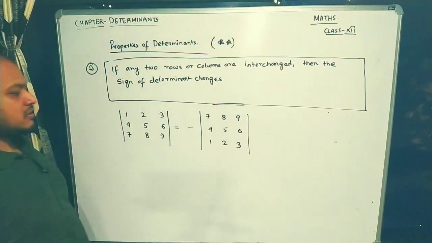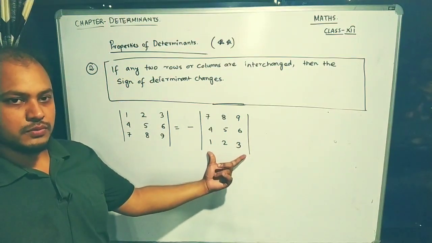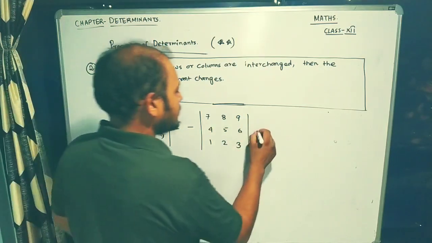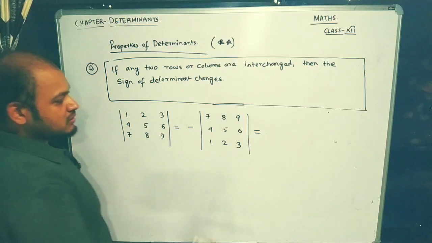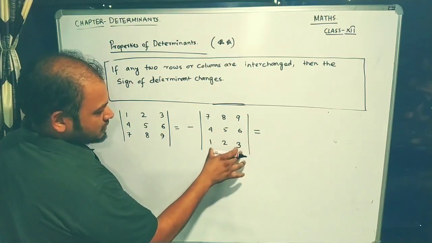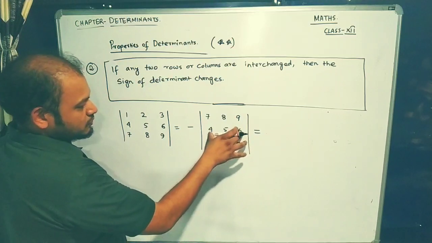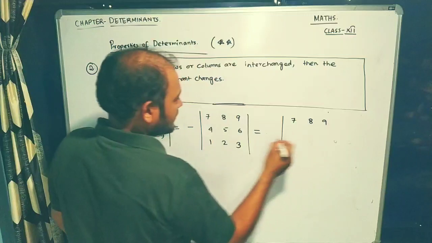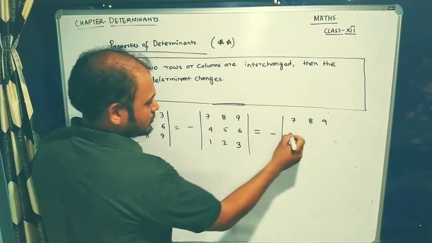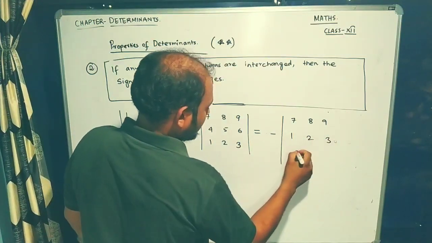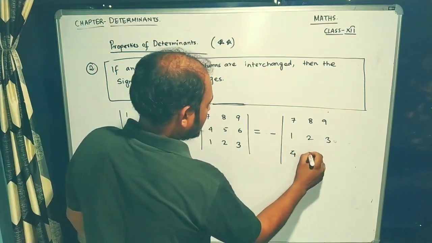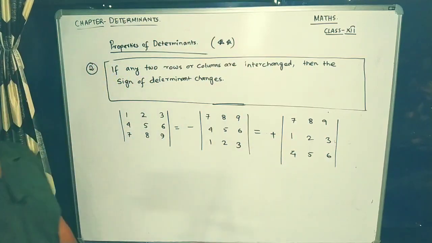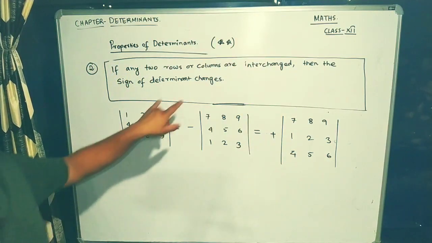So this is the first time we have achieved an interchange. Okay, so this is a minus sign here. The second time, if we perform another operation, then let us say this row comes in this position and this row comes in this position. So what will happen? 7, 8, 9, there was a minus previously, so 1, 2, 3 comes here and 4, 5, 6 comes in this position. Now since we are performing another operation, this minus would become plus this time. So this is how we work with the second property.